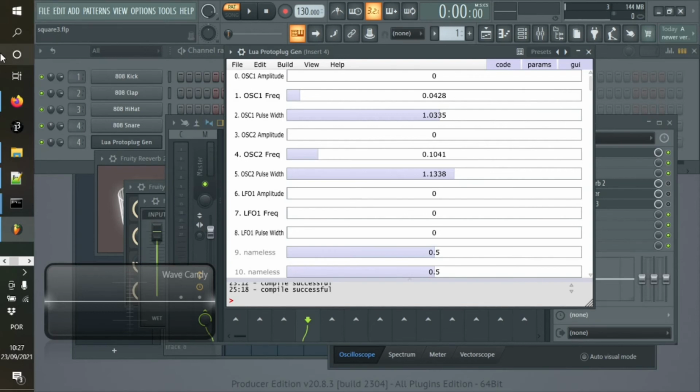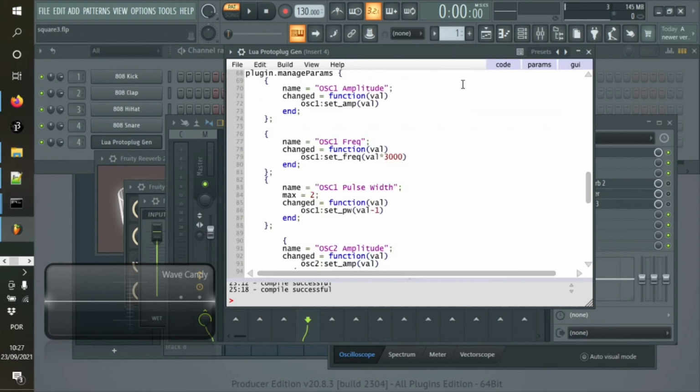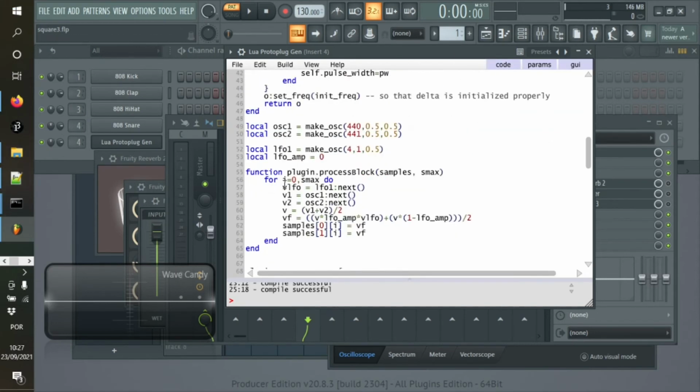Now, what I did with the low frequency oscillator is slightly different. So I get the value of the low frequency oscillator again. Now in this calculation here, I said, okay, I don't just want to multiply the values. I'm using the low frequency oscillator to do amplitude modulation here. In other words, I'm changing the volume of the final signal, the mix of oscillators 1 and 2, by this square wave. So we've got a square wave basically switching the volume.